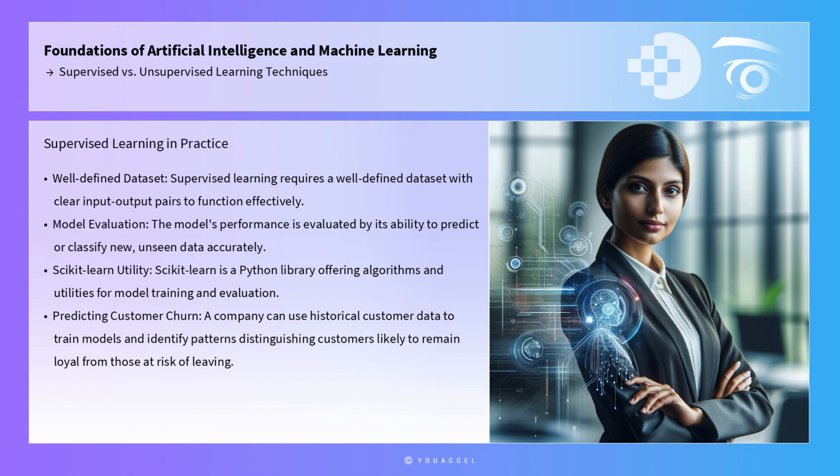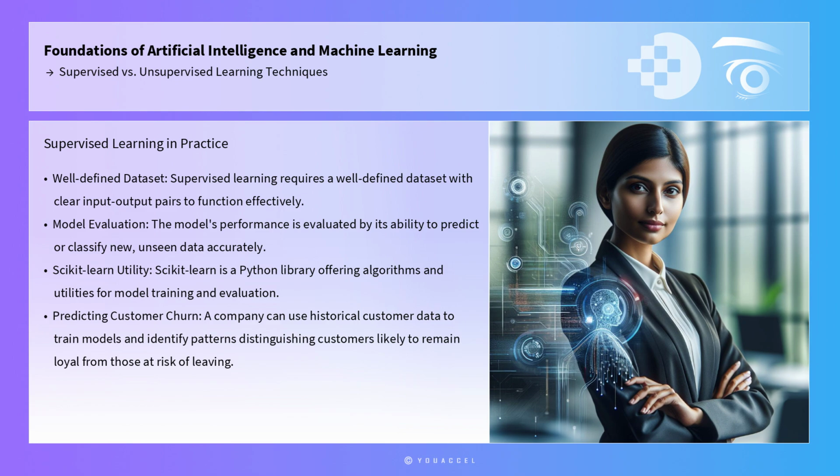In practice, supervised learning requires a well-defined dataset with clear input-output pairs. The model's performance is evaluated by its ability to predict or classify new, unseen data accurately. One practical tool for implementing supervised learning is scikit-learn, a Python library that offers a range of algorithms and utilities for model training and evaluation.